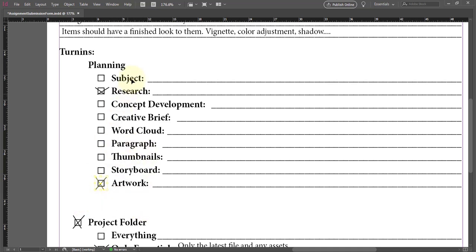The idea with all of these things that we do for research and artwork is 90% of the time, if you're working for a company, they're never just going to give you free reign to just turn it in when the assignment is due. Typically, you have to go through a whole process of getting approvals before you even jump into the software. So if I'm going to do, let's say, an interface loading screen for Geico, I would have to go through and create, this is what the artwork's going to look like.